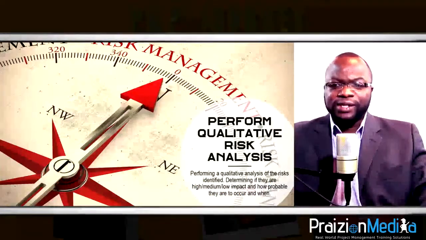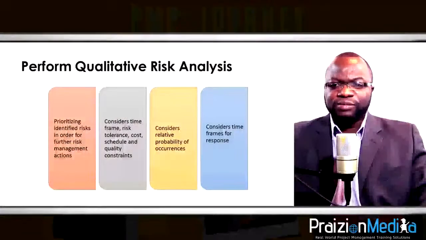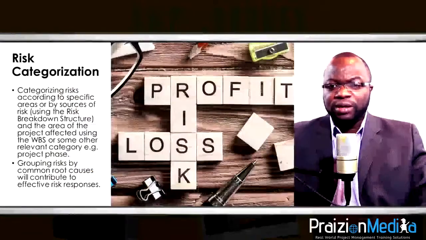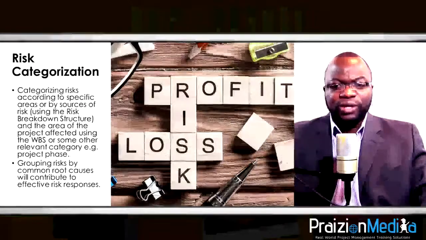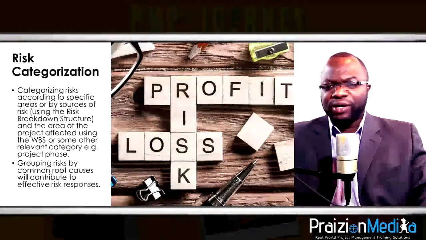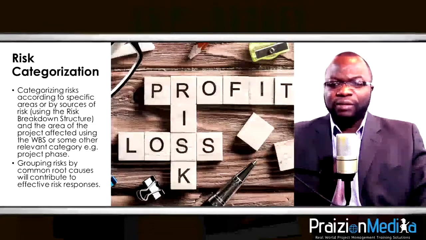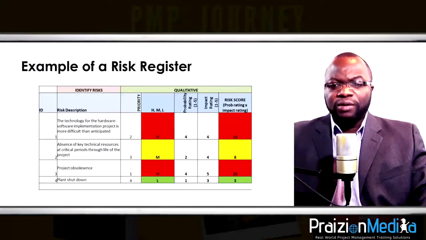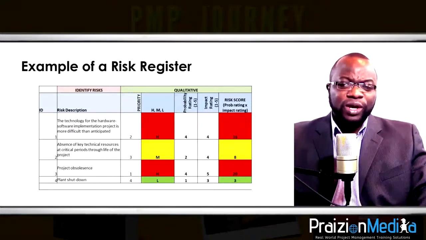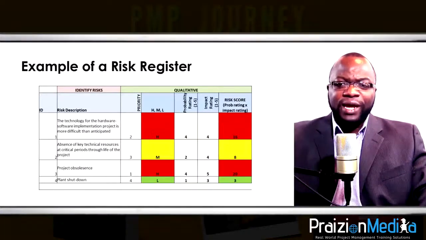In qualitative risk analysis, your main aim is to rank the risks from top to bottom, and ranking could be quite subjective. You could rank the risks in terms of how probable you think they could be, or you could rank them in terms of how impactful you think they could be, or you could hybridize that by multiplying, for example, on a scale of 1 to 5. What's the probability? It's a 3. On a scale of 1 to 5, what's the impact? It's a 4. 3 times 4 is 12. You get a risk score. And then you do that for all the risks to rapidly rank them.